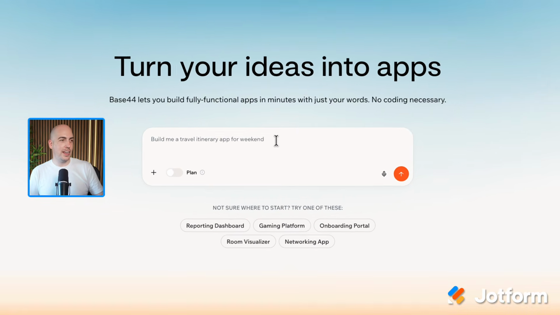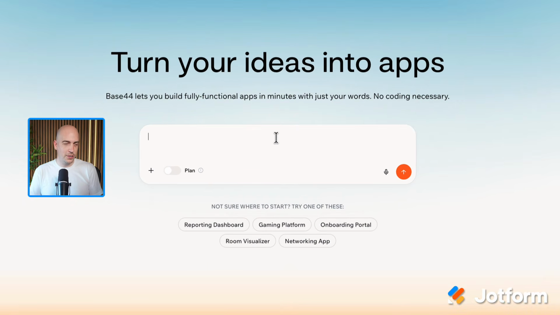Let's go and look at our next one then on this list, and that's Base44. Again, I'm not even logged in here yet. There's just this prompt box on the home page here. So I'm going to give it the same prompt to create a volunteer sign up app with scheduling and confirmation and send that.